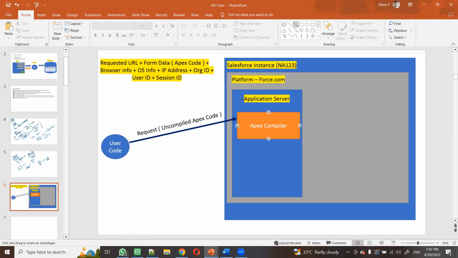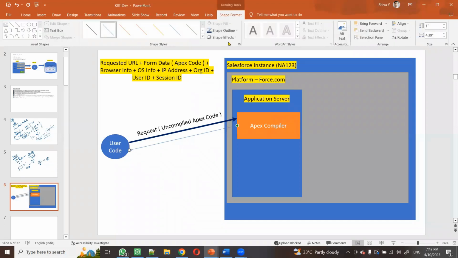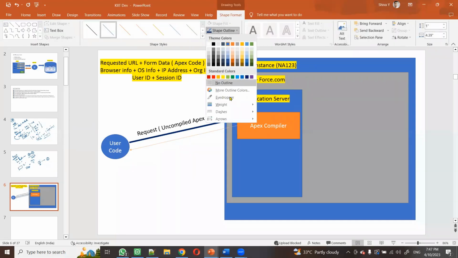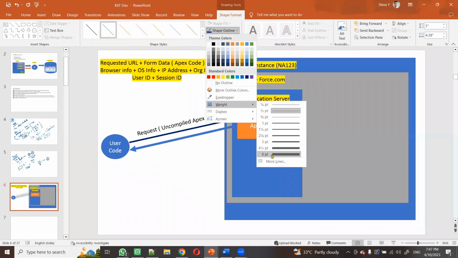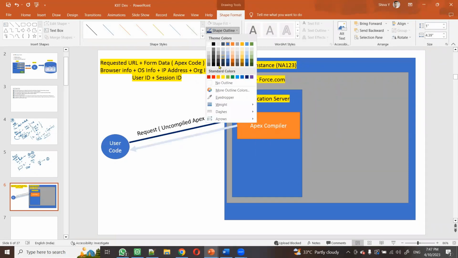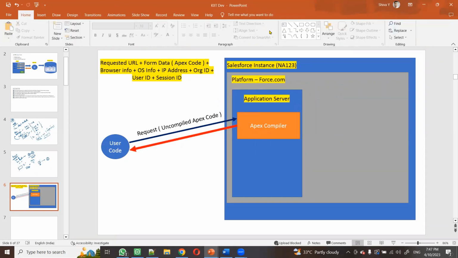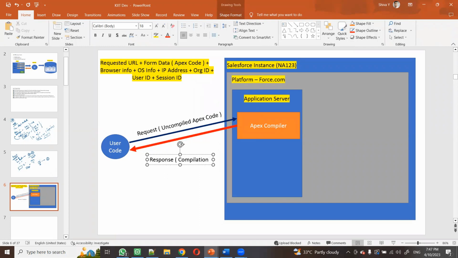Then if you have any errors, the compiler gives a response to the end user: in this line, we have an error. This is the response from the compiler, a compilation error.